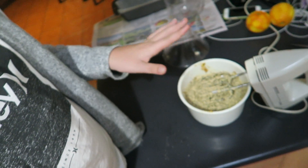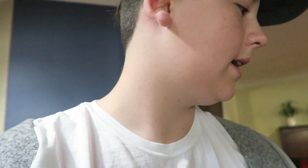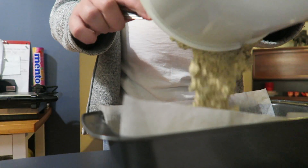Okay so now the batter is completely mixed together. We've got to put it into our tray. I've put the loaf in the oven and it's got to go in there at 160 degrees for 45 minutes. I've put a timer on and now I'm going to make the syrup because it can just sit there and be ready for when I take it out.